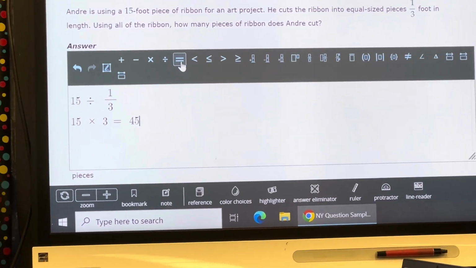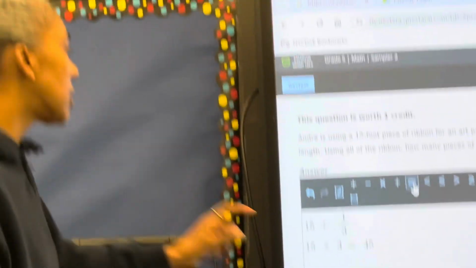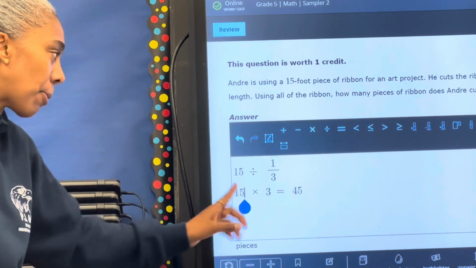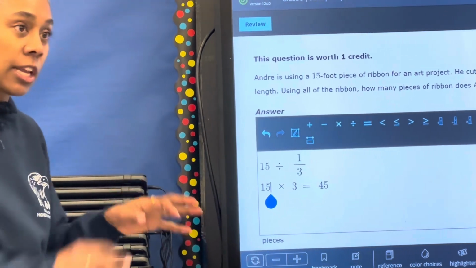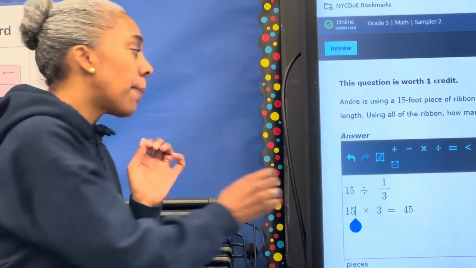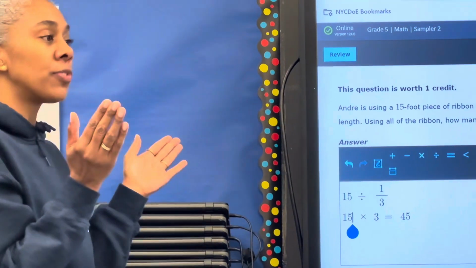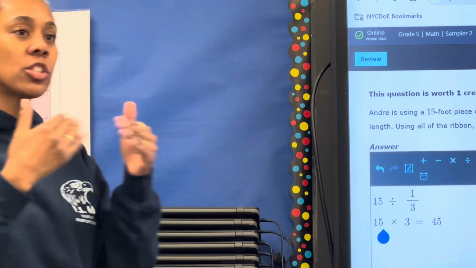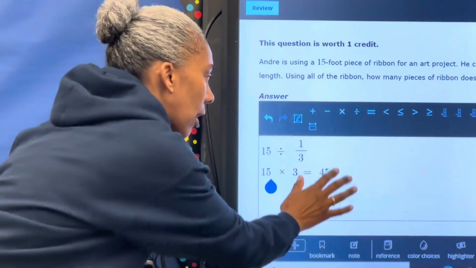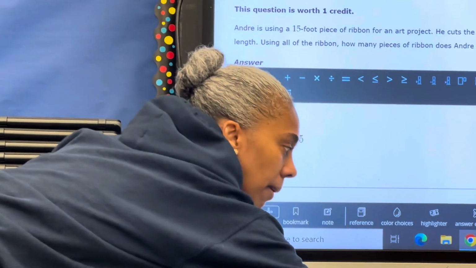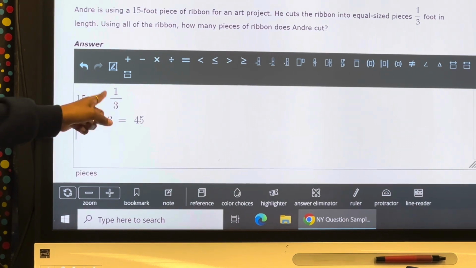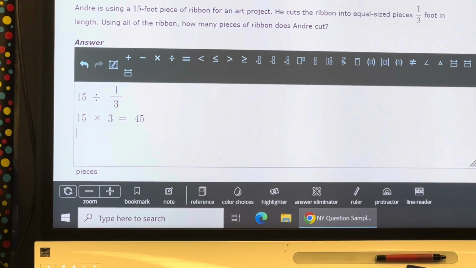If you're going to add a drawing, you have to place the cursor in an empty space on the next line. You see right now, if I put my cursor right there next to the 15 and I start doing the add drawing, the box of my drawing is going to pop up in the middle of the equation and it's going to move my equation. So I don't want that. I want to make sure that it starts in the next cursor. So right now, I'm going to go here, I'm going to press enter, and it's going to bring me down here to a new space. Make sure that the cursor is on a new space. Make sure your cursor is not somewhere up here in the middle of your equation.